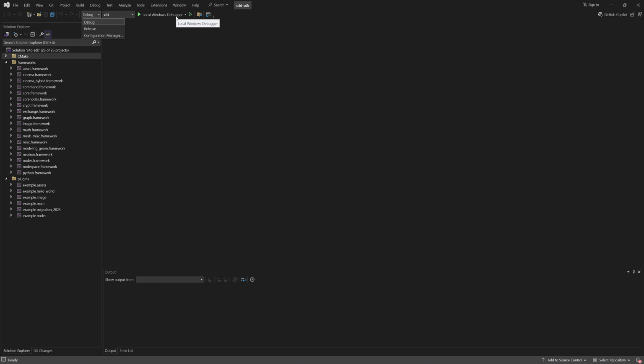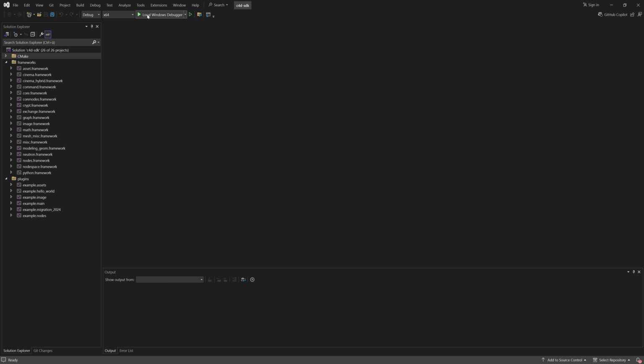But when you want to ship this to a customer, you should definitely not ship debug versions, because release binaries are much faster than debug binaries. So when you're done with developing your plugin, you should always switch this to release when compiling.